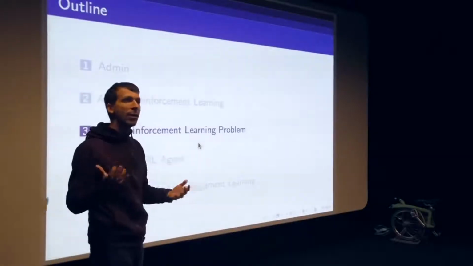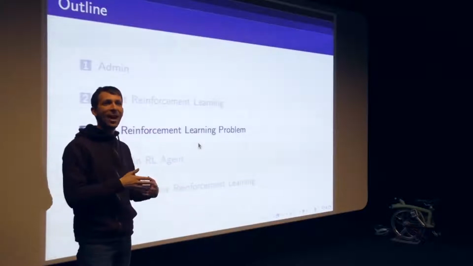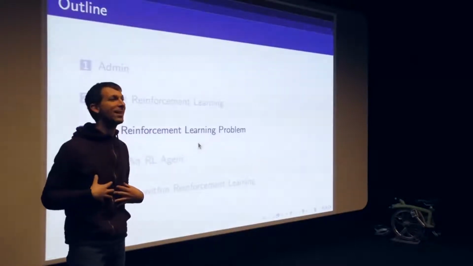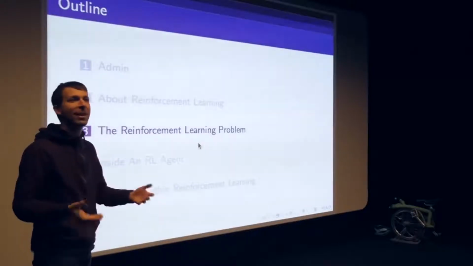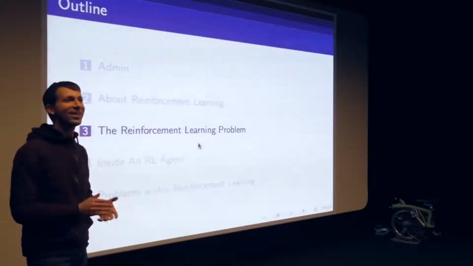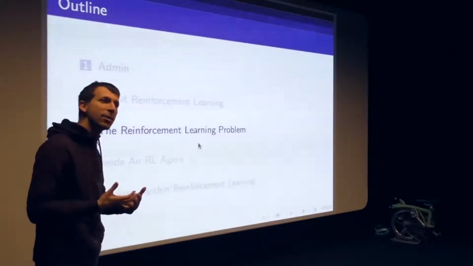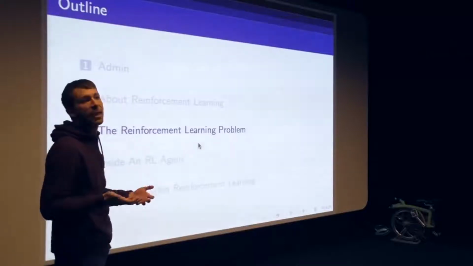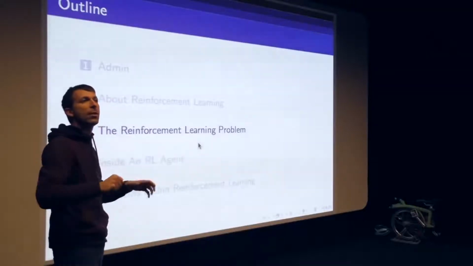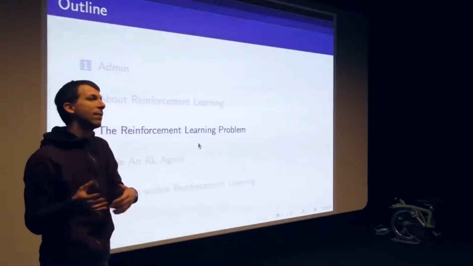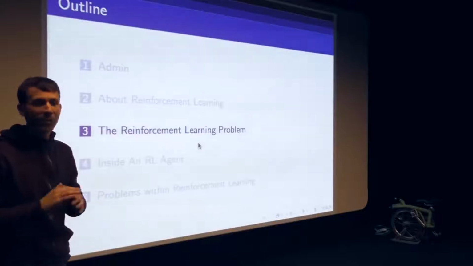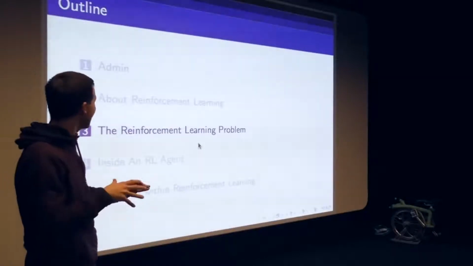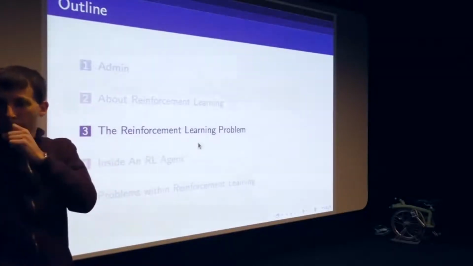I don't want you to think that RL is just about games, but a lot of my background in reinforcement learning has been on applying it to games, to board games, to video games, and I think they're kind of fun to talk about. So some of the examples will be drawn from my experience, and I really want you to see this as just examples of how RL can be applied. Games are just like little microcosms of real things which happen in the real world, which have very clearly defined rules and help us to understand how these ideas can be applied. So don't think it's just a game-specific idea, it's very generally applicable.